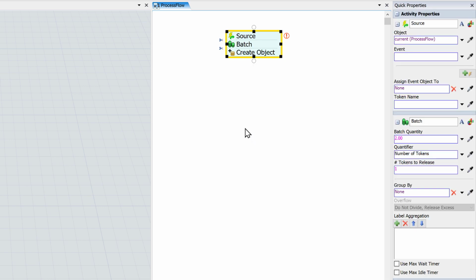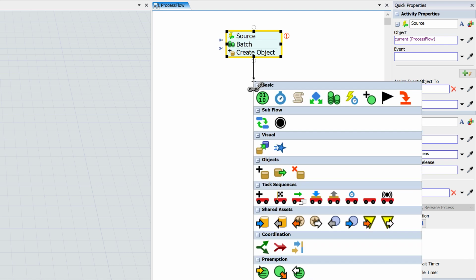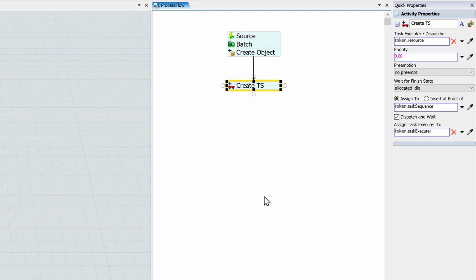Okay, I'm going to drag a line down to the next set of activities, which will create our task sequence. Okay, start with this one, the create task sequence.